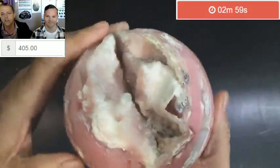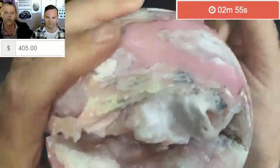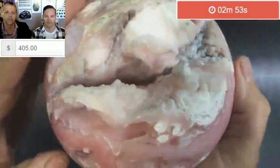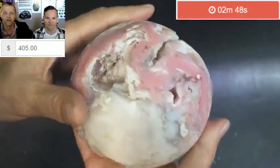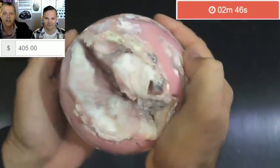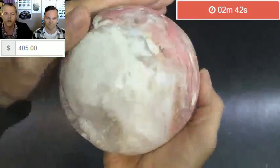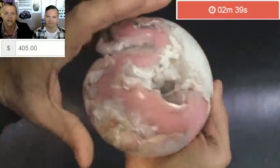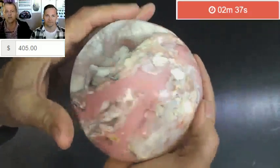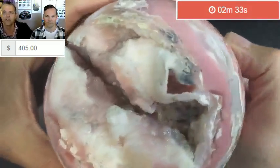Pink opal isn't that rare, but the formation of this one is very unusual. It's mixed with chalcedony, cut into a nice sphere. You can see the chalcedony isn't as tough as the pink opal. The pink opal's got a better polish on it, and it's still reasonable, but you can see the colours out of it, no? Little pocket. So this is volcanic also. So there must have been very massive eruptions in those days.